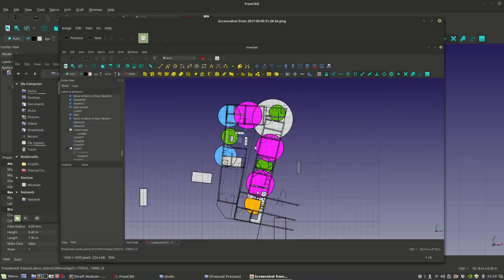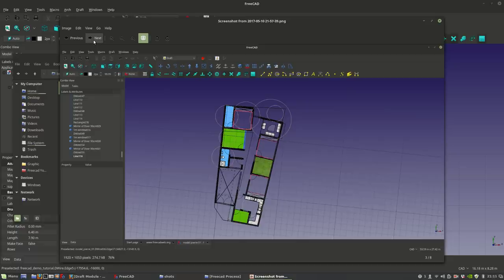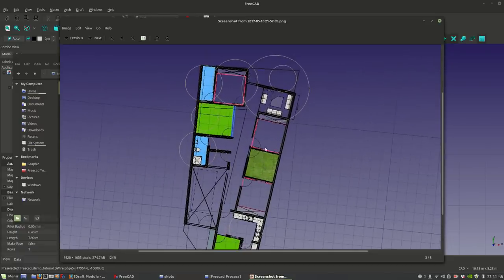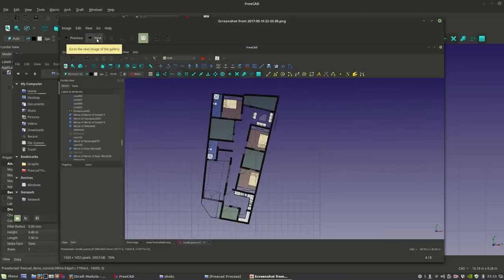Just to show you how things evolve from this abstract way of visualizing things, and it changes. Here I was testing out the texture hatch in FreeCAD. It didn't work very well, so, you know, FreeCAD is still in progress, so I decided to go with this kind of visual look, which is still all right.